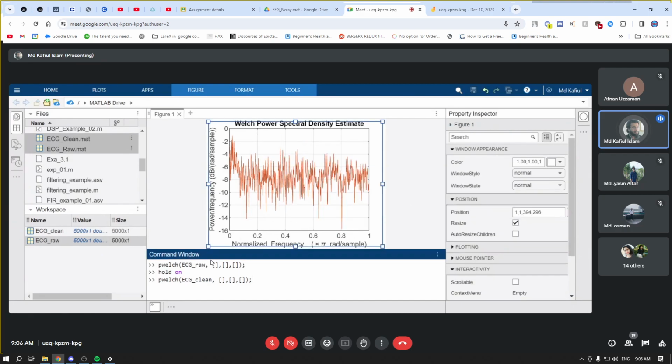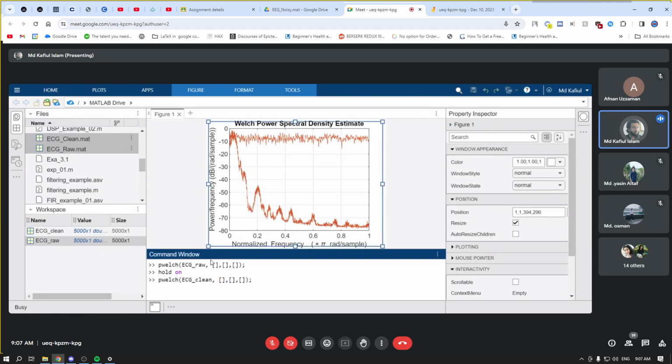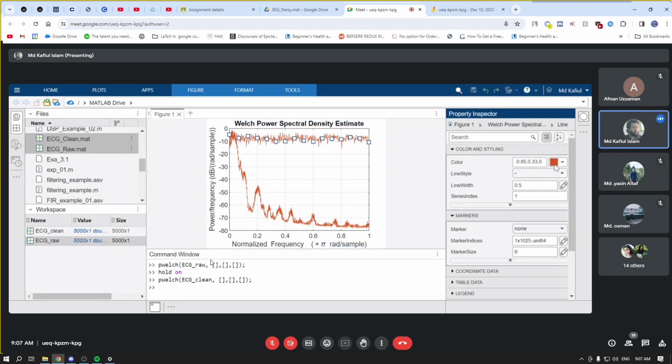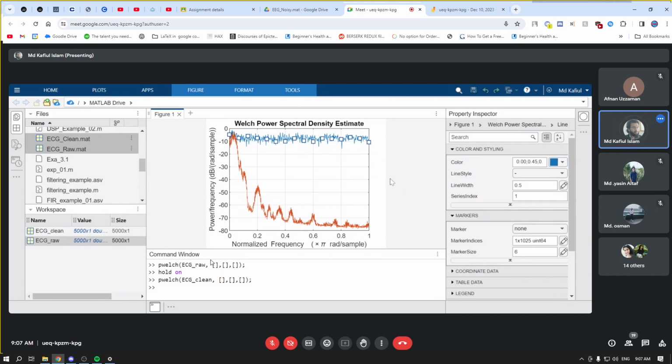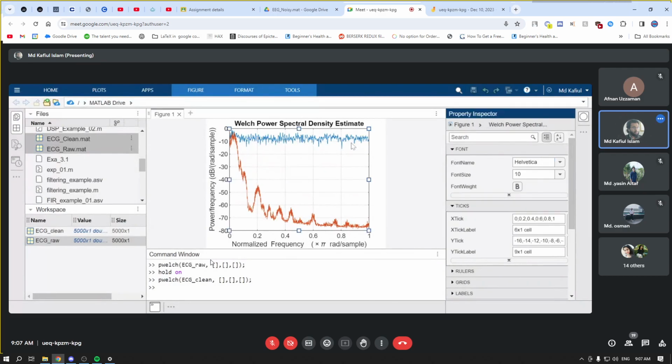All right, so now we want to plot the clean signal on the same graph. Okay. I think that now we should get back to this color. So what we have found here, the clean signal response is like this, right? And this one, the blue one, is actually the noisy one.